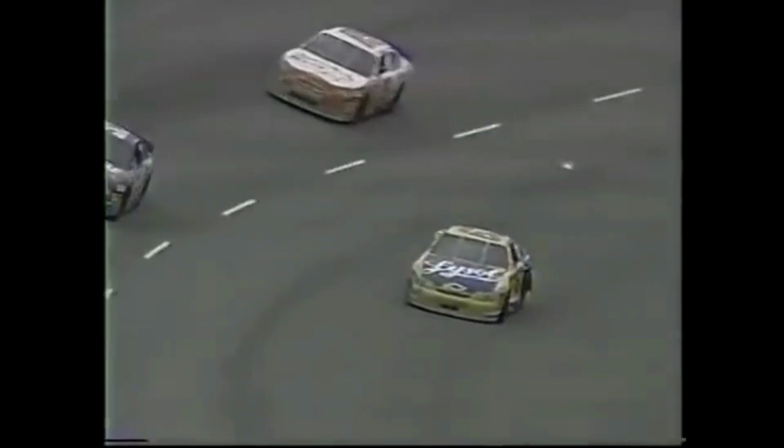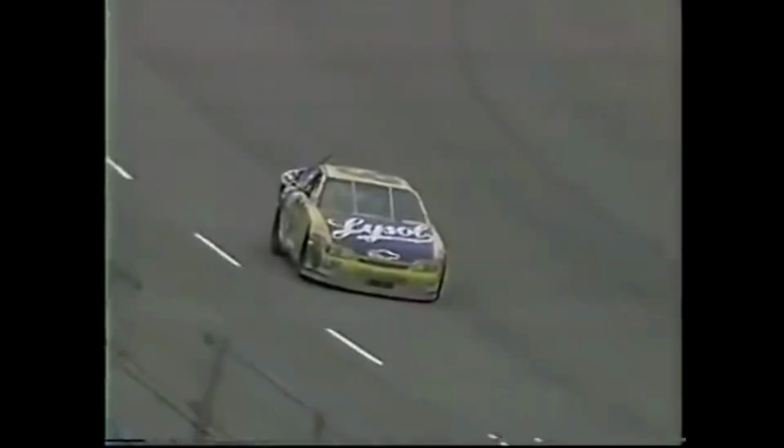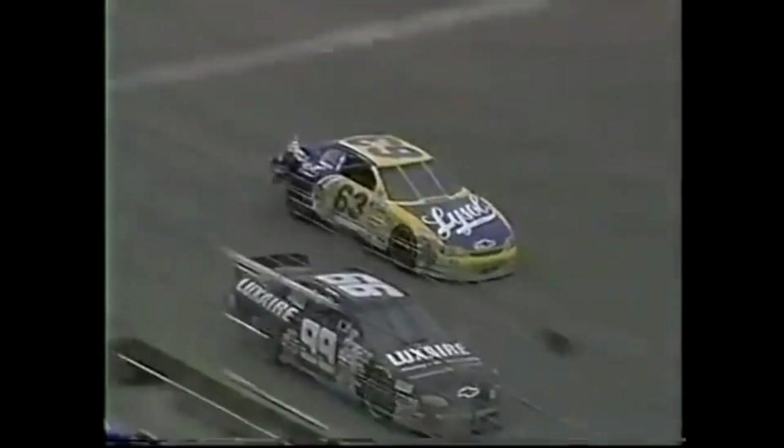Hard to believe that car is still running. Looks like it's running pretty well, but Kyle, probably the fuel cell pushed up in the back of it. That's what I was just looking at. I don't know where the fuel cell is. It's crushed all the way back to the tail end of the back glass, and there's no telling. I mean, that's amazing.